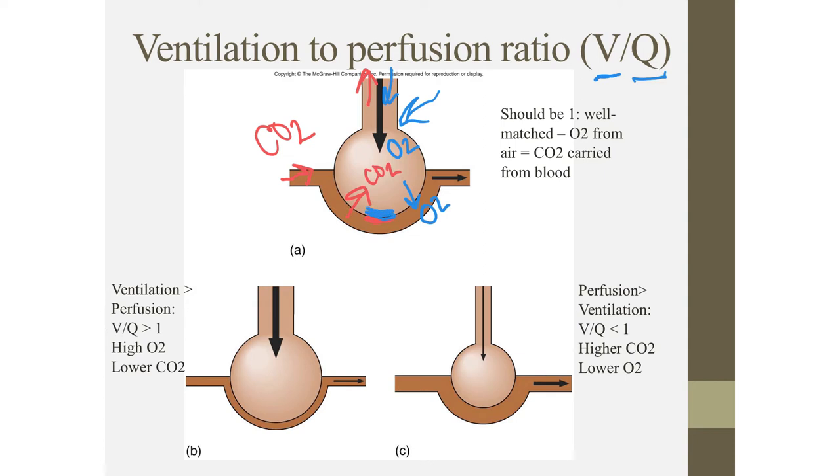The CO2 moves from blood to the alveolus, and then is exhaled. And that is exchanged then for oxygen that comes in from the atmosphere into the lungs and the alveolus. The oxygen is very high in the alveolus, and at this point we have low oxygen in the bloodstream because it was previously carrying our CO2. So this ventilation is a measure of the oxygen, the air that's being brought in, and the Q is the flow of the blood, which is giving us a measure for CO2, essentially.